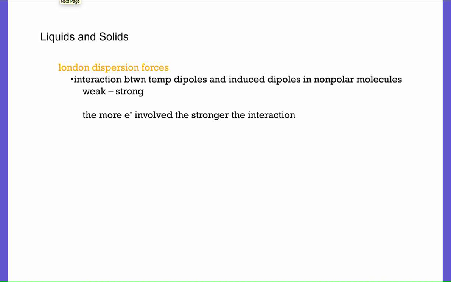And finally, we have these London dispersion forces. Right? This one's different than the other 2. In this case, I'm going to have nonpolar molecules that are attracting other nonpolar molecules. So that one's a little bit harder to explain. What essentially has to happen is, say I have these 2 hydrogen molecules, right? One hydrogen bonded to another. There could be a weak attraction between those 2 molecules, but it's dependent on some random movement of electrons.